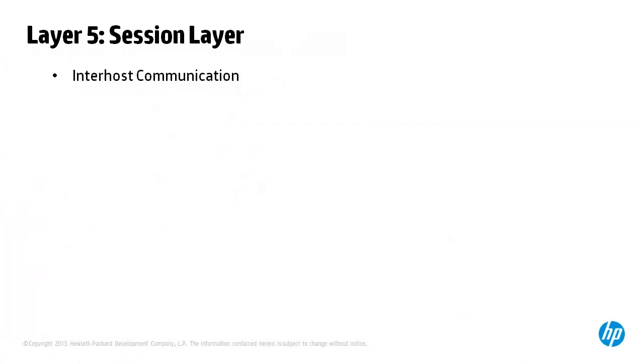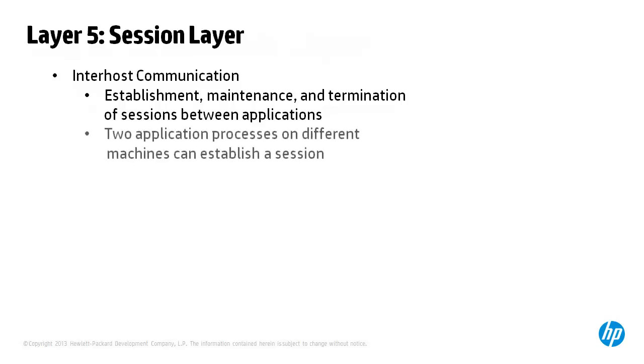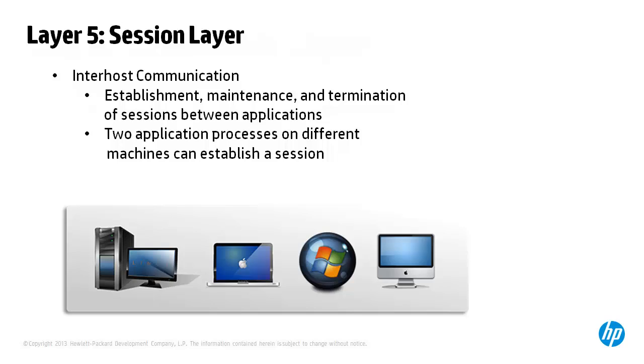The session layer is concerned with inter-host communication. So this layer is involved in the establishment, maintenance, and termination of sessions between applications. This allows for two application processes on different machines to establish a session between them. This acts as a coordinator of communication between systems. Examples of protocols that exist at this layer include remote procedure calls, or RPCs, Network File System, or NFS, and AppleTalk Zone Information Protocol, or ZIP.